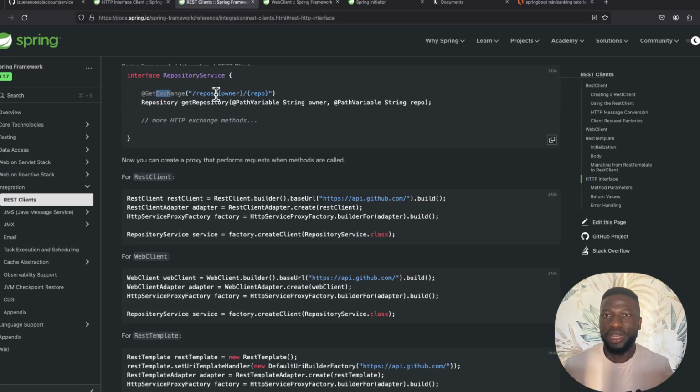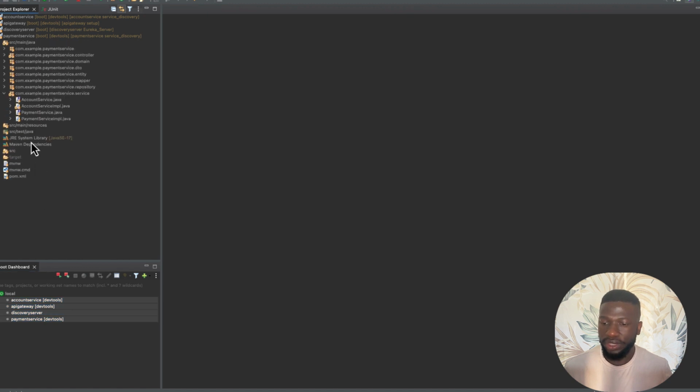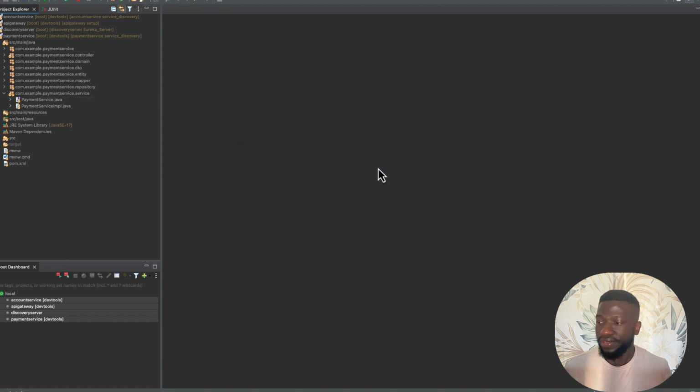So quickly we'll continue with our tutorial. Now we have everything that we need all set. So I'm just going to head on to the payment service. Now, first we don't need this tool. We don't need the account because everything about the account is now handled in the account service. So I'm going to delete this tool and let us just see.